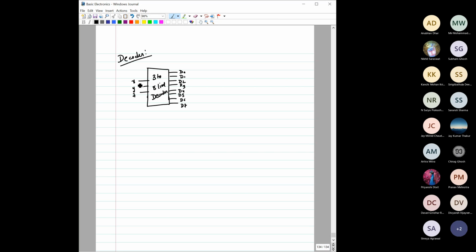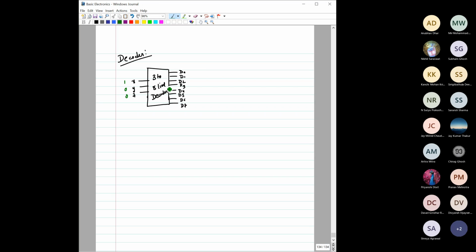So what the decoder does is that you give any binary combination of X, Y, Z values. Let's say 1, 0, 0. If you are giving 1, 0, 0, then the decoder will make sure of the decimal value equivalent to this. 4.